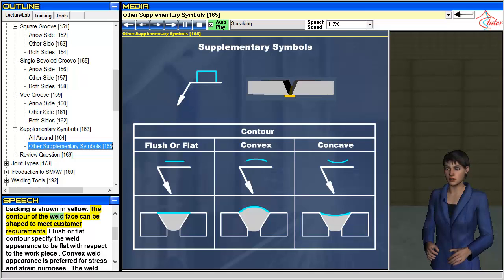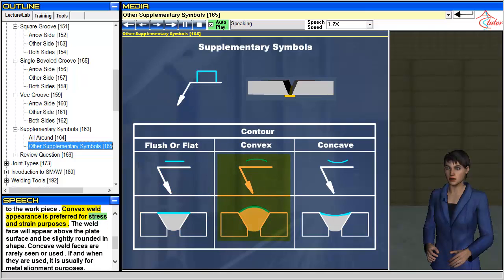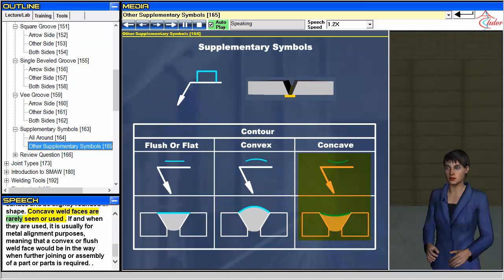The contour of the weld face can be shaped to meet customer requirements. Flush or flat contours specify the weld appearance to be flat with respect to the workpiece. Convex weld appearance is preferred for stress and strain purposes. The weld face will appear above the plate surface and be slightly rounded in shape. Concave weld faces are rarely seen or used. If and when they are used, it is usually for metal alignment purposes, meaning that a convex or flush weld face would be in the way when further joining or assembly of a part or parts is required.